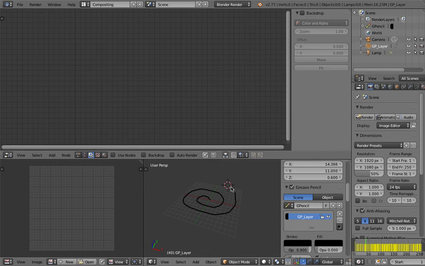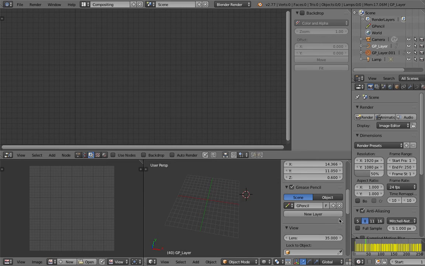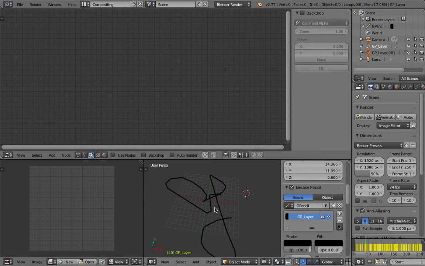So we get, sometimes grease pencil does that. It's really weird. Convert grease pencil, Bezier curve. No, nothing. Draw it again. Convert.